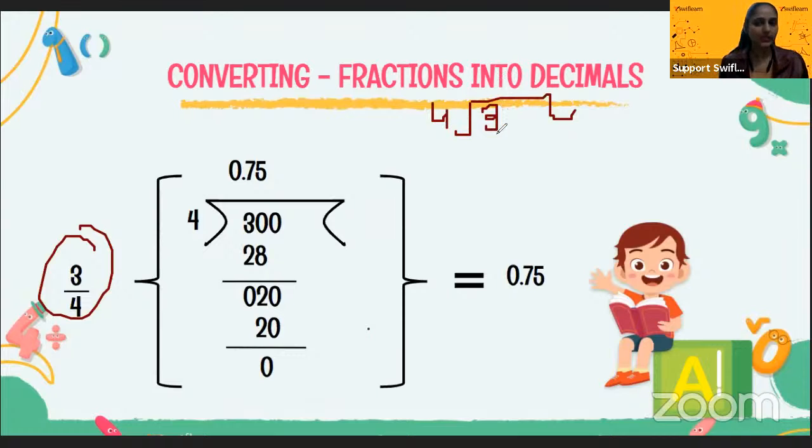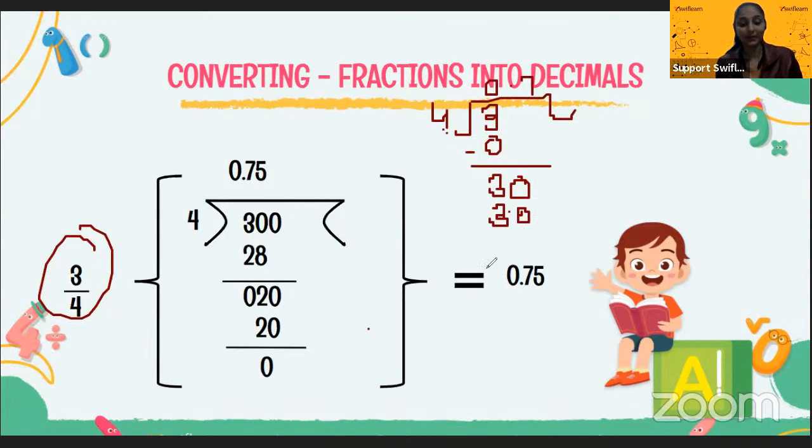So as you have seen, 3 does not go in 4. It means I will put 0 here firstly. 4 zeros are 0. They have just skipped that step. If you want to, you can do it. Okay, so see, now I will put a point and I will write 0 here. Okay, now I know that 30 is here. 4 into 7 gives me 30, right? So, sorry, I'm doing it incorrectly. It is 28. Okay, so I will subtract it. I will get 2. Now I have already put the point here, I will add one more 0 here.